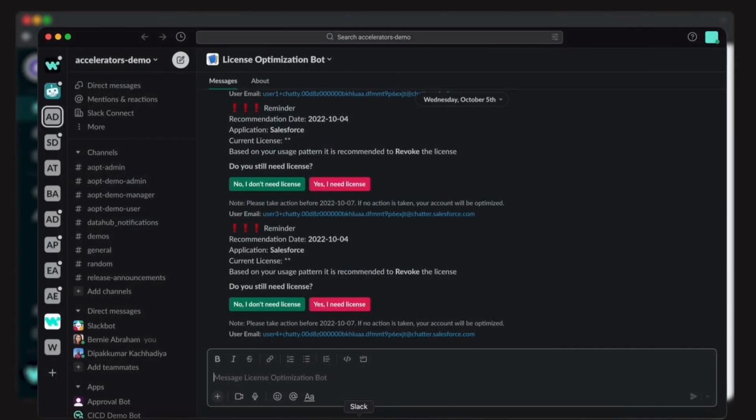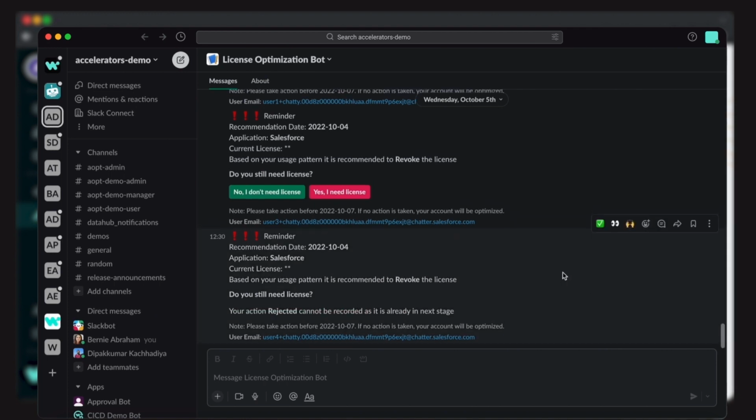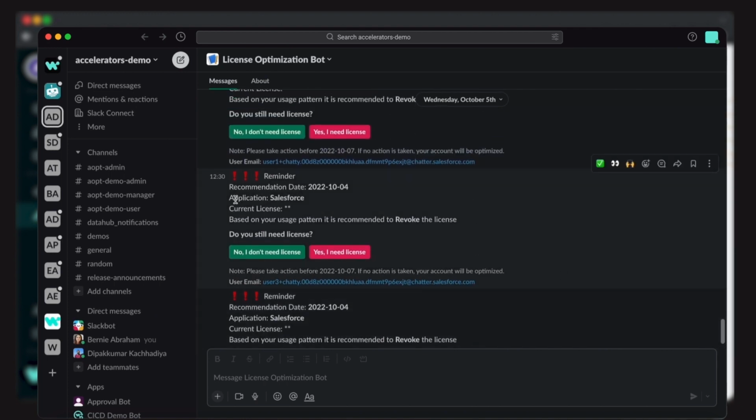Let's take a look at the recipient experience of the approve feature. If it used to be your job to ask people one by one if they were still using their licenses, you'll be glad to know that these Slack or Teams messages are totally painless. It's a short note with some details and two buttons for a quick answer if the license is needed.